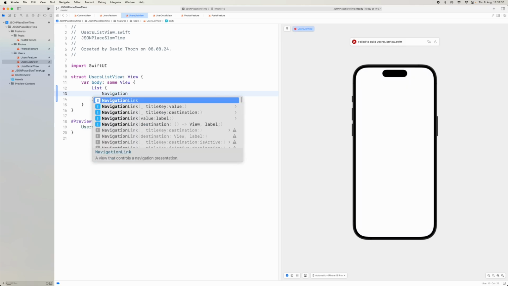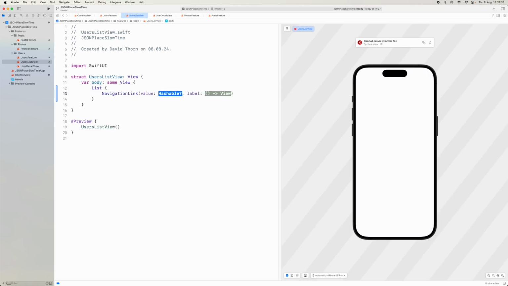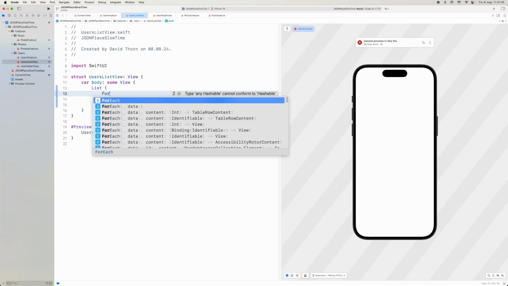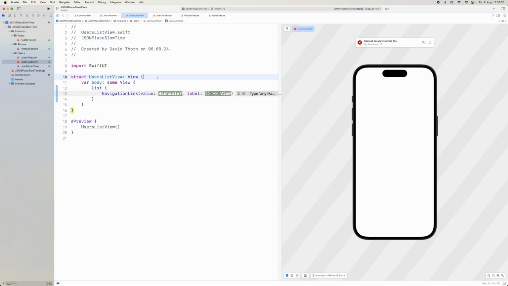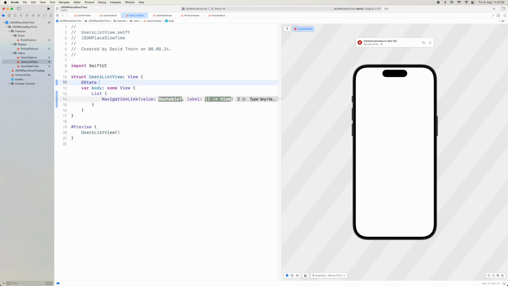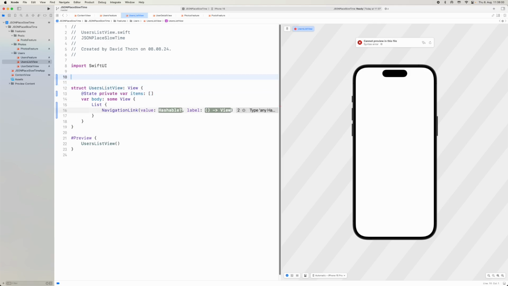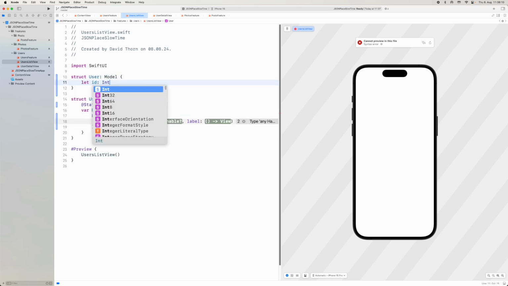So now let's come to our users list view, and now we know that we're going to display a navigation link, and we're going to be using the hashable value here, and we're going to then say the user. But first of all, we need to at least list through all of the users. Well, in this sense, we're going to come up to here, and we're going to extract it to a state variable. Now we're going to extract this even higher, but for the time being we're going to do it this way. Okay, and we don't have a user right now. We're going to create this user inside of this file, but we are going to extract it even further as well. And we're just going to make it conform to model, and that's going to need an ID.